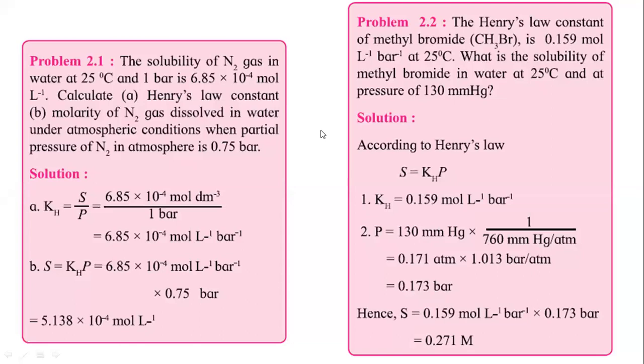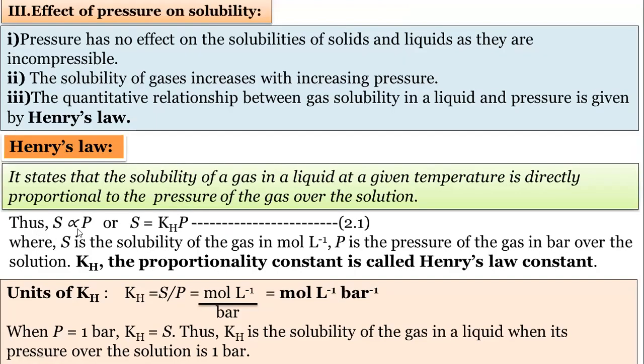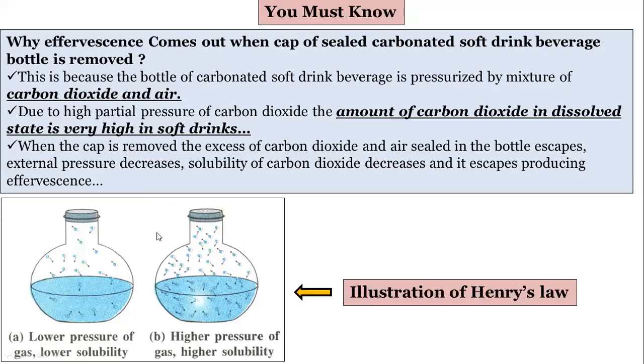Then we will discuss one example. We will solve one example, and then we will start the next. I will send the PDF of this chapter today, because 2-3 slides are remaining. That's why I didn't send the PDF. After finishing the lecture, I will send the PDF. So we will discuss this one problem. It depends upon Henry's law. Now you understand Henry's law, S is directly proportional to P, or S is equal to KH P. By remembering this formula, we can solve this numerical.